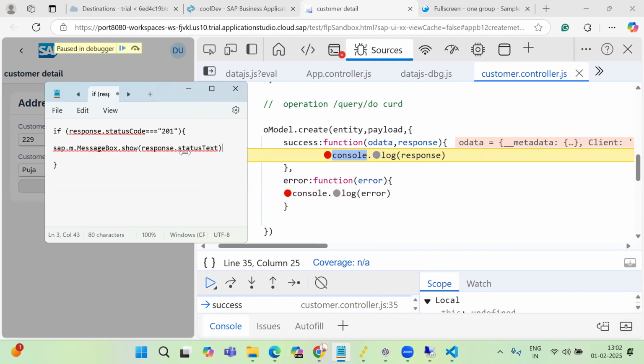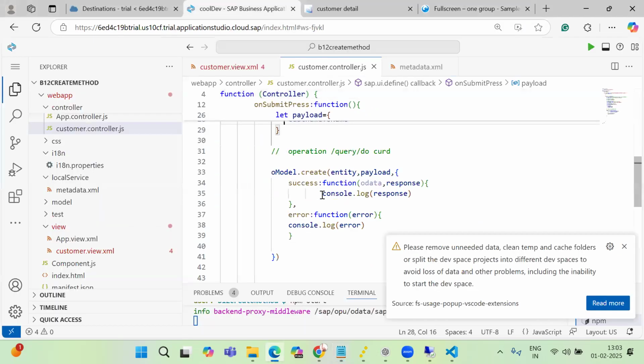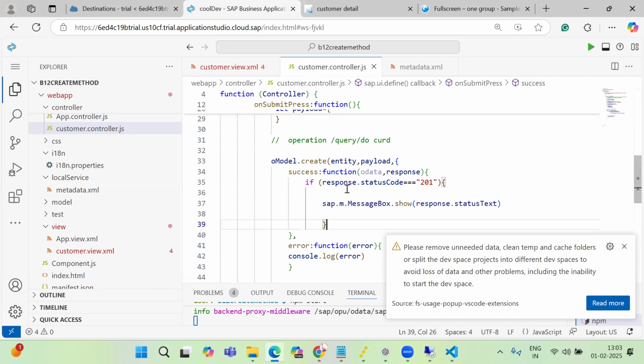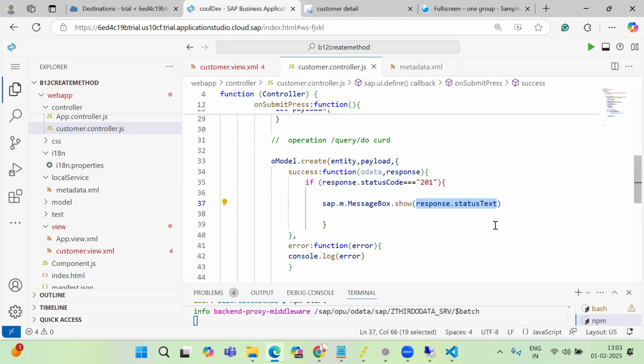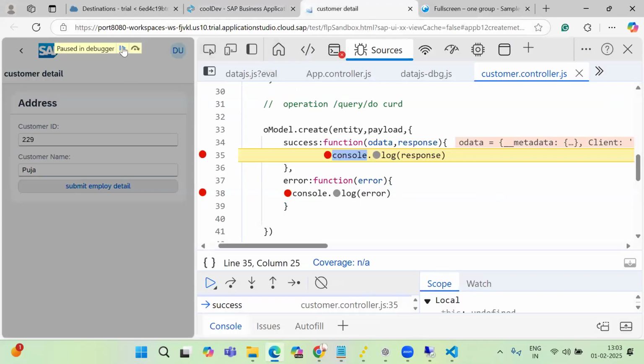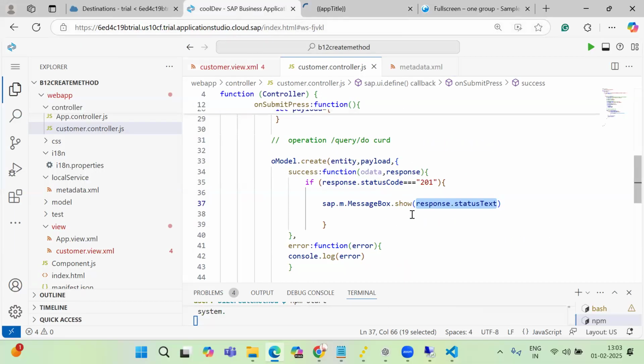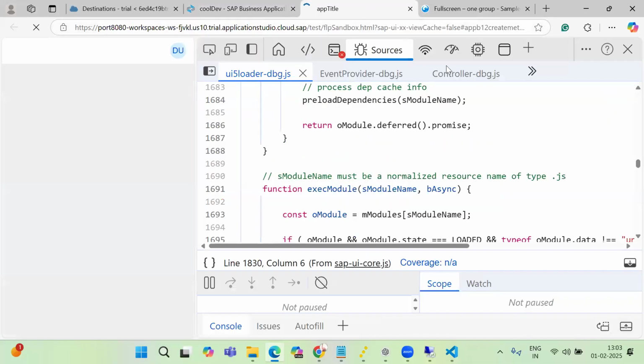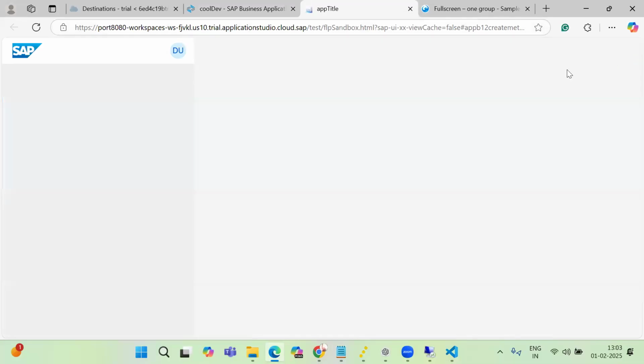Okay, so save it. And now I'm going to just copy this piece of code, go to this part and paste it. If response status is 201, do this thing. Instead of response.statusText, you can simply hard code something like this. Created, done. Even hard code your own message that you want to send to the user. And now we just need to go away from here. Did we miss something? Okay, no, we did not miss anything. Let's come over here and cancel it.